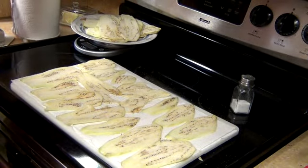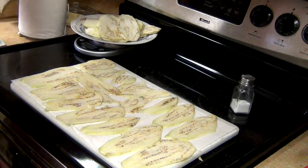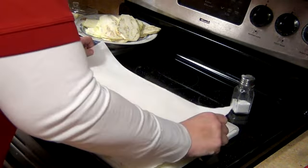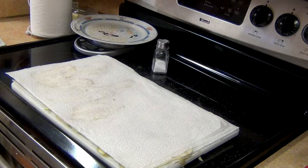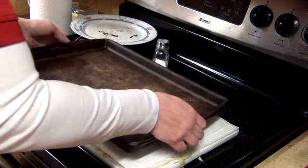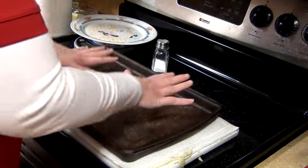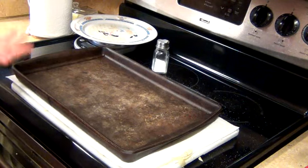So you salt liberally. We're not going to put any more salt in the recipe, and then you just do it again. And I like to put a heavy pan. I have some heavy stones. You could do another cutting board and then lay some pots on it if you want. But I like to lay something heavy on it again just to kind of help.